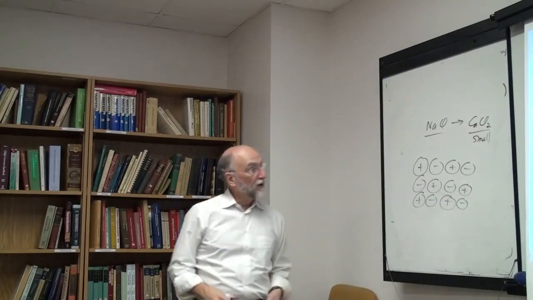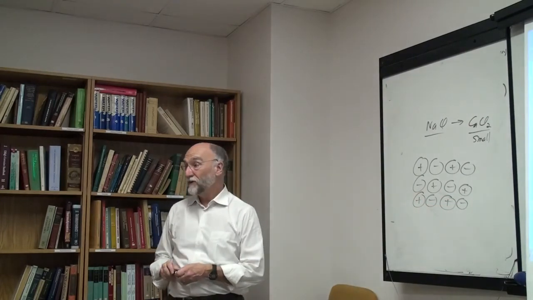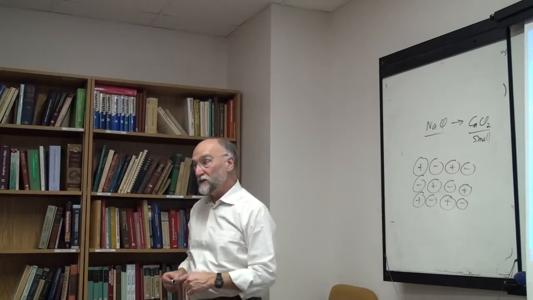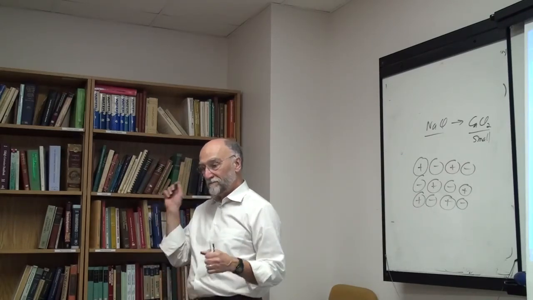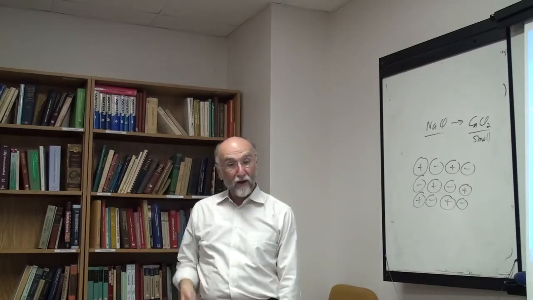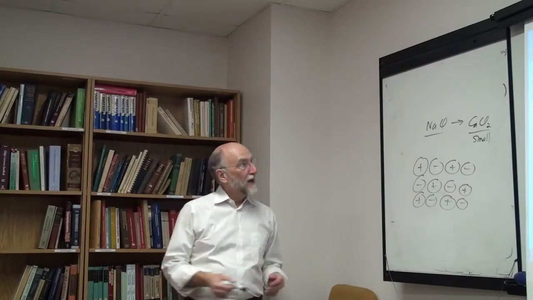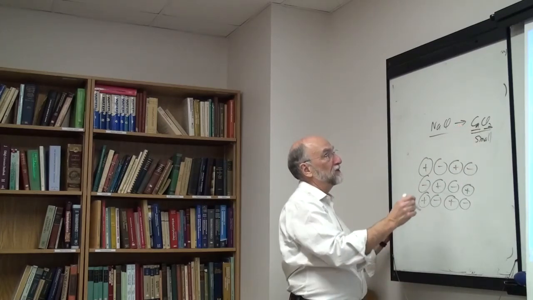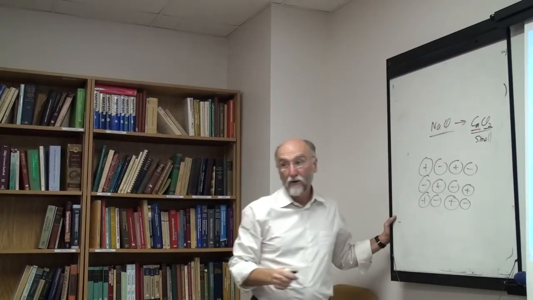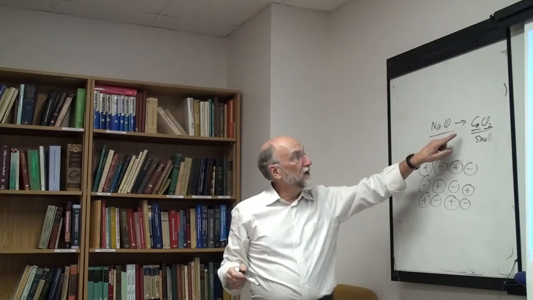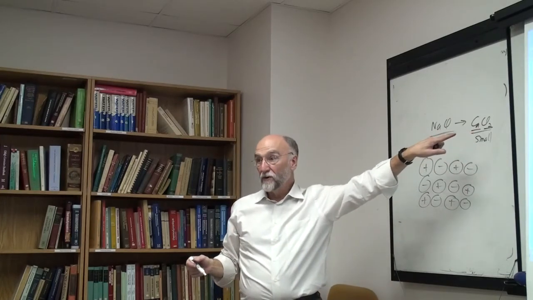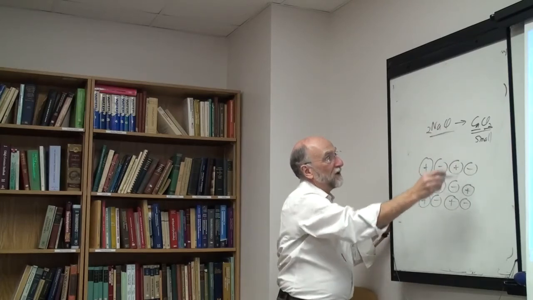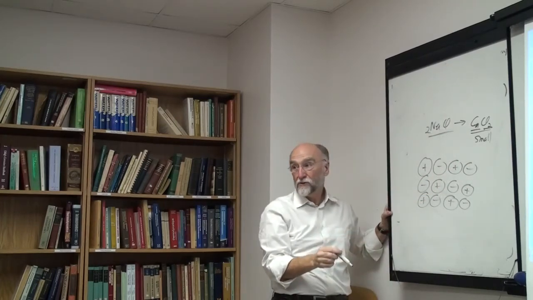There's your sodium chloride. Pluses are sodium, the negatives are chlorine. And now I'm going to take sodium chloride and put in a small amount of CaCl2. Let's say 1 molecule of CaCl2, 1 calcium, 2 chlorines. What happens is I take 2 chlorines and 1 calcium, and they replace 2 sodium chlorides. So 2 NaCl's are replaced by 1 calcium and 2 chlorines. The 2 chlorines replace the 2 chlorines, but 1 calcium replaces 2 sodiums.